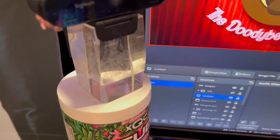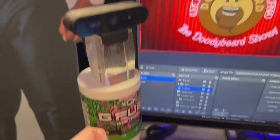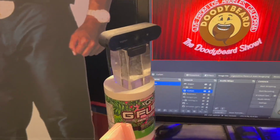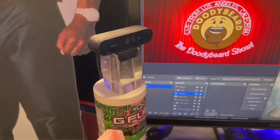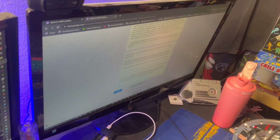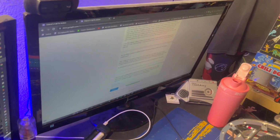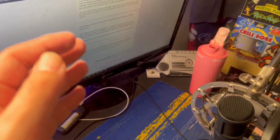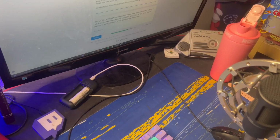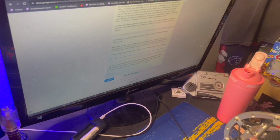I use a Brio held up by Jesus that I got at a thrift store with some G Fuel. Puts me at an okay angle, but again, I have plans. I'm gonna change that angle so it's actually a better angle. This stream PC monitor, and yes, that is a Home Alone talk boy, I bought from my neighbor when I lived in Venice years ago. It's just an old Samsung. Sometimes it shorts out. It hasn't shorted out in a long time. But yeah, this monitor is a total piece of shit.